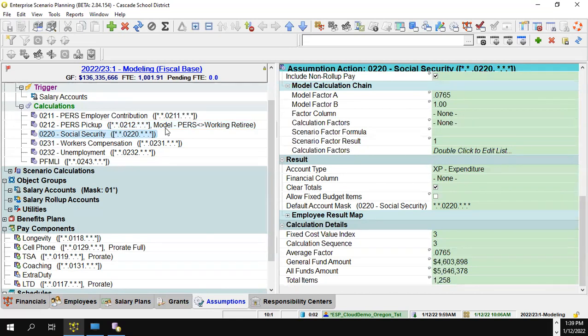And as always, whenever you make these changes, I wouldn't make too many changes before you save, recalculate, go to your employees, and look at the calculation and make sure that it's calculating the way you expect it to, because it's so easy to mistype a number or mistype a decimal or add an extra zero. So that way you don't get too far ahead before you realize you're calculating into the billions of dollars because of a misplaced decimal. And I'll show you how to do that and whenever we add the PFMLI in just a minute. Workers' comp is pretty easy.